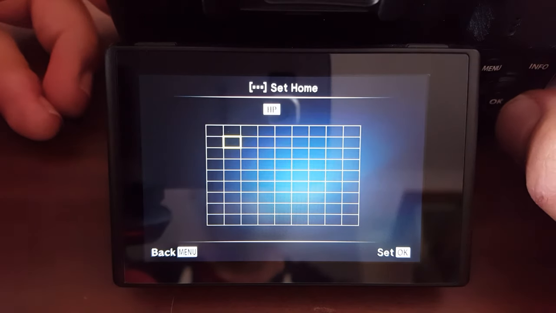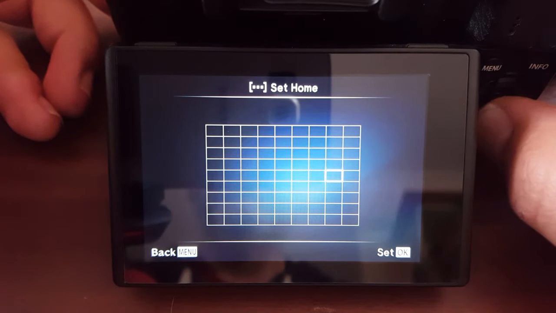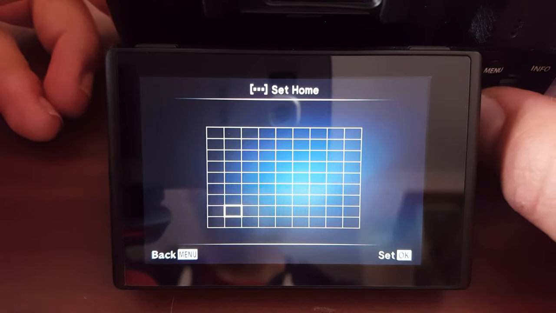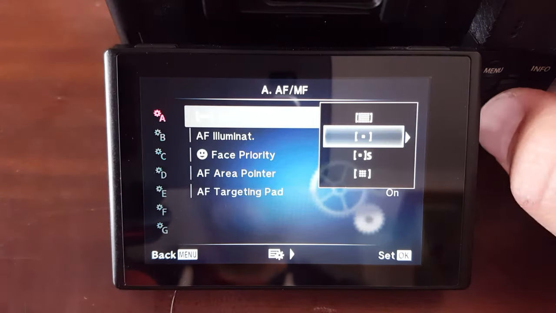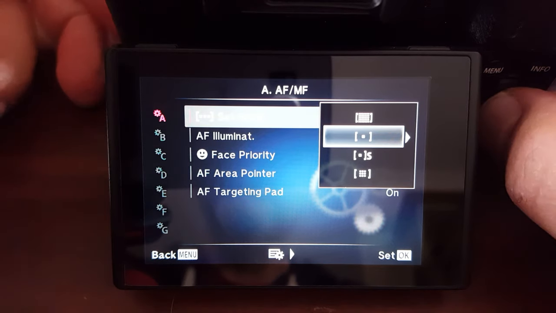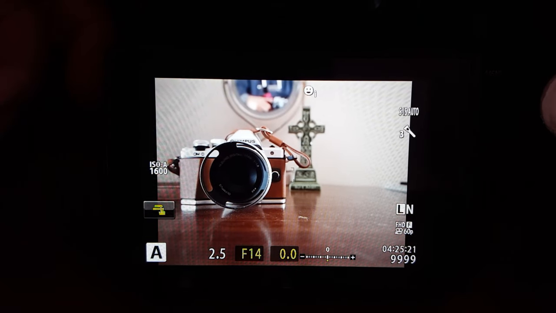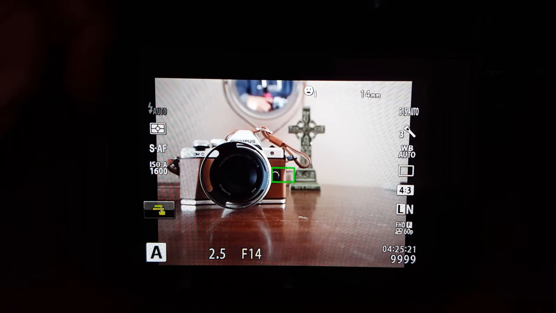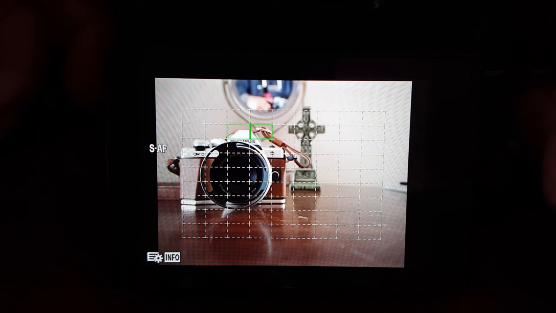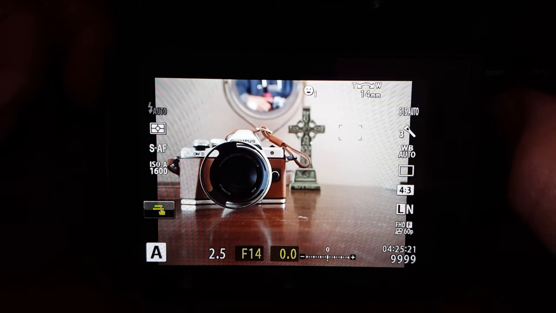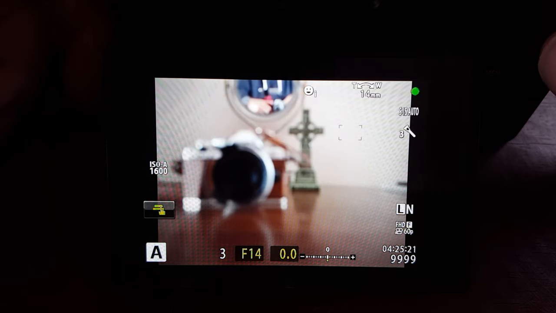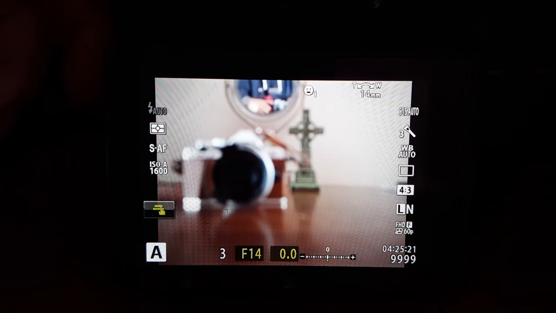So for that one, say I'll move it to the bottom left there. So that's now the home position. Now, if I press the function one button, it puts it down there. If I move this around and move it over to this, for instance, now it's going to focus there forever. But if I press that function one, it goes to that home position. So if you've got a favorite spot that you always want to refer back to quickly, you can use that.